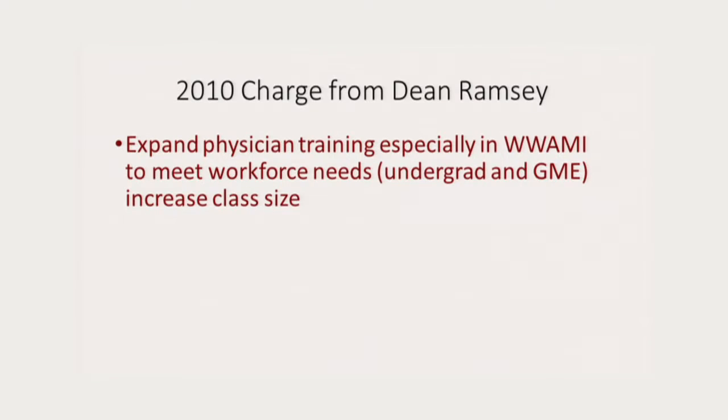He wanted to expand the physician workforce. So as many of you know, we have a severe, primarily primary care workforce shortage here in Washington and there are other rural states that we're partnered with. So one way to do that is increase the number of medical students. But even probably more significantly is going to be increase the number of GME sites here in the region, because as you guys know, the most potent predictor of where a physician will practice is actually where they did their residency, not where they did their medical school.